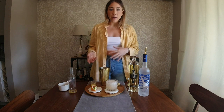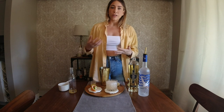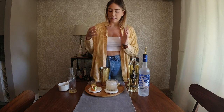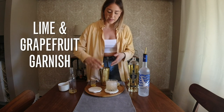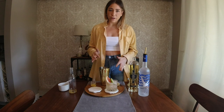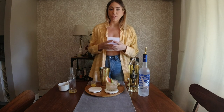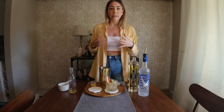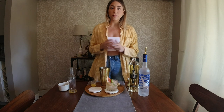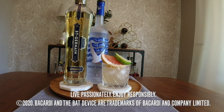With the leftover grapefruit and the lime that you have from making your lime syrup, as well as the grapefruit juice, I'm just going to add that as a quick, nice, little fresh garnish. This is an everyday cocktail that I would have. It's refreshing, it's full of brightness, great flavors, and it leaves me wanting another one and another one. Also, a great one that you could do in batches for guests coming over or punch bowls in the summertime. Enjoy!